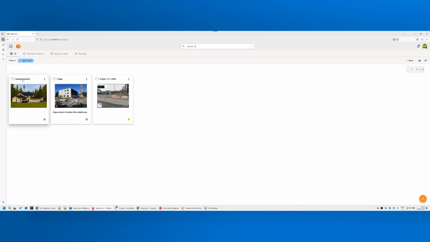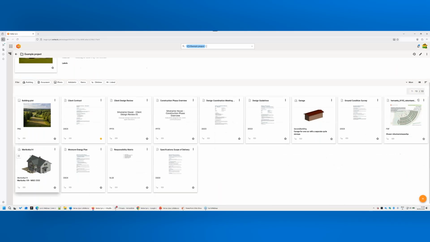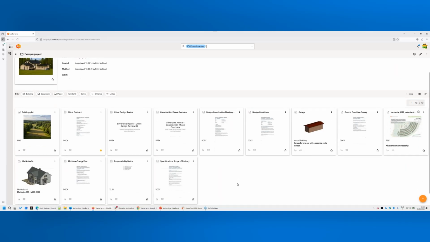Now I can go to an example project. Here I have one project which has two different buildings, but also all the other documentation needed for the building project to be successful. Most of these documents in this example are Office documents.